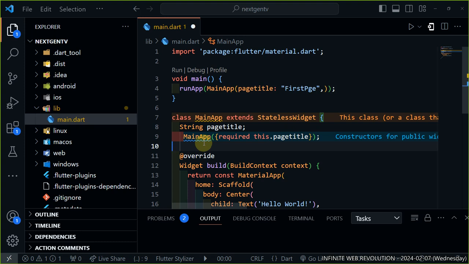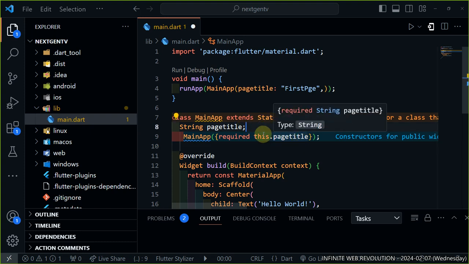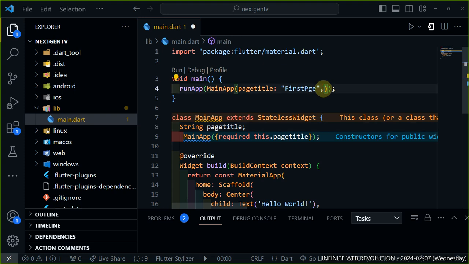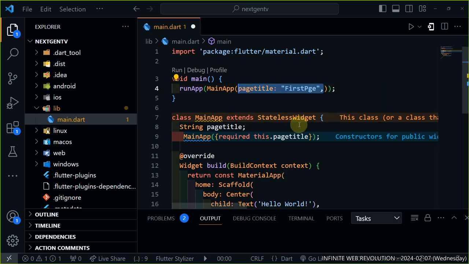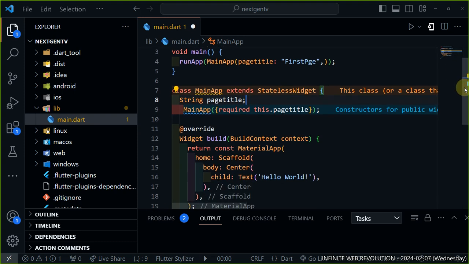So this class is just here to give you the overall base structure, but whenever you want to actually call this class, you must specify and give it all of its parameters. But there are possibilities for you to create a class without any attribute that is required. It is still okay. So now I will remove that, or let me just leave the page title there like that. Okay, now we have this constructor.